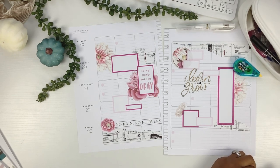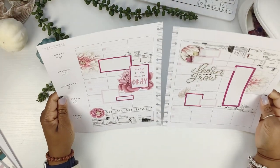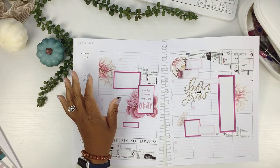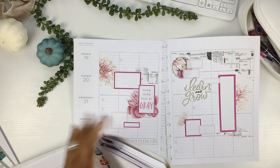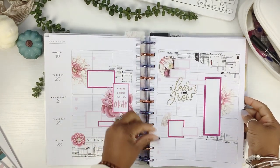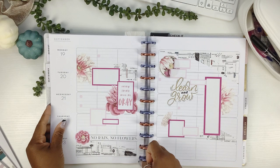Let me take one little look at it. See if that's it. If we need to add in anything. Let's see. Let's look at it. I like it a lot. So we're gonna go ahead, put our pages back on the disc. I love the way it came out. Super cute. I love that it's functional. And of course it has some florals, which are my all-time favorite.